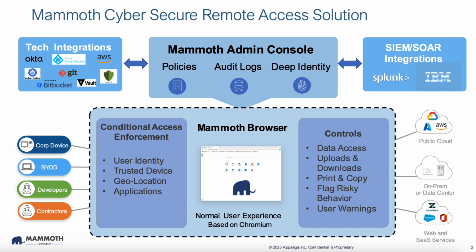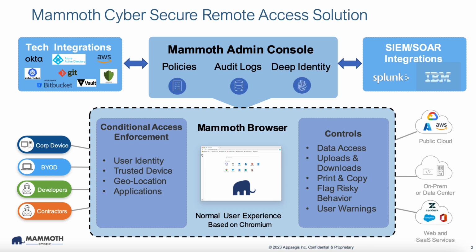This is actually the use of our browser here. So I use it every day. The browser itself is based on Chromium. It is hardened. So a little bit about the architecture of our solution. There are actually two primary components. There is the SaaS component, and then there's the enterprise access browser itself.